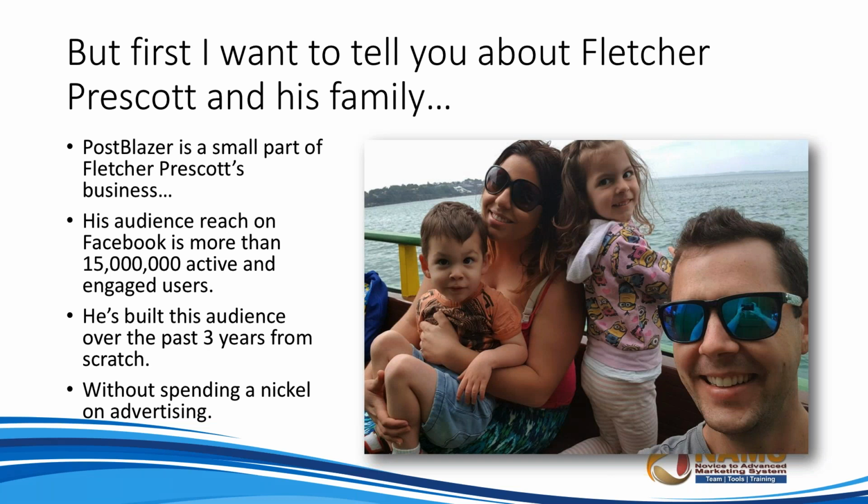But first I'm going to tell you about Fletcher a little bit. This is Fletcher Prescott and his family. You can see he's a young guy. He's got 2 young kids, a beautiful wife, and they are down in Australia. The Postblazer app is just a small piece of their business. And I said before, his audience reach is 15 million active and engaged users on Facebook. And you think, well, the guy's got some kind of special sauce, a tricky way to do this. How's he been able to generate 15 million active and engaged users? Listen, 3 years ago, he was working a 9-to-5 job, and I believe he was a financial analyst, if I remember correctly.